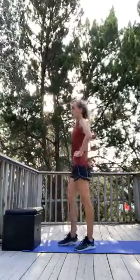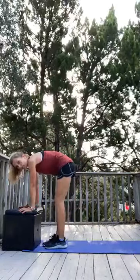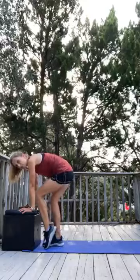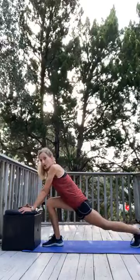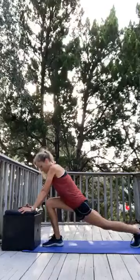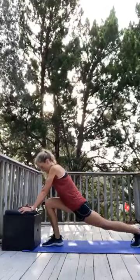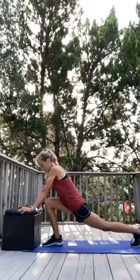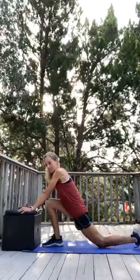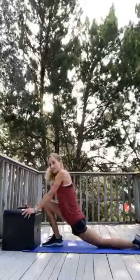Roll it back up. Both hands on that bench. Your legs are very, very close to the bench at this point. Drive this right leg back behind you. Your left leg is right up against that bench. Push through the heel of the right foot. Good work. Bend the knee, place it on the floor. Deeper lunge. Come down as far as you can into that hip flexor.